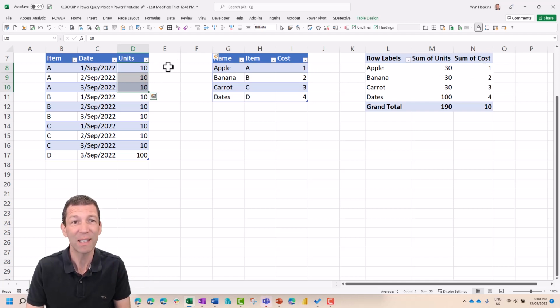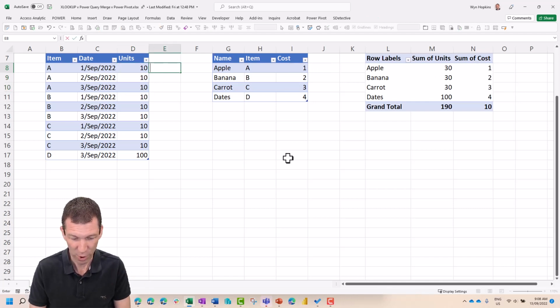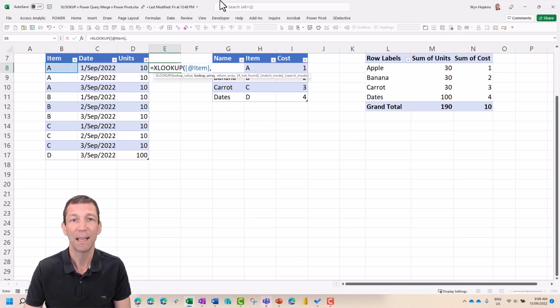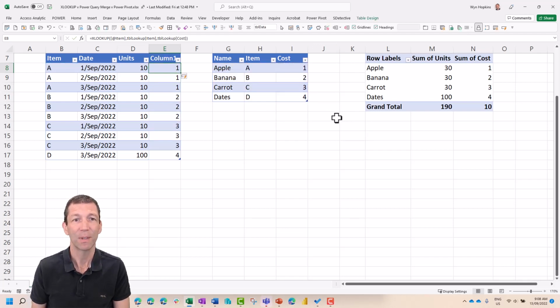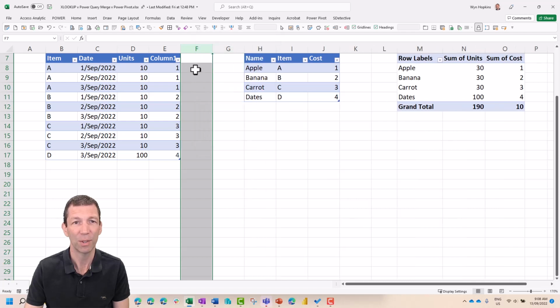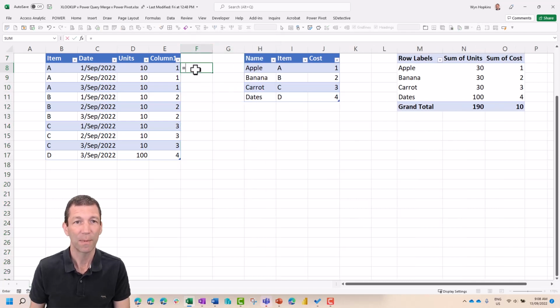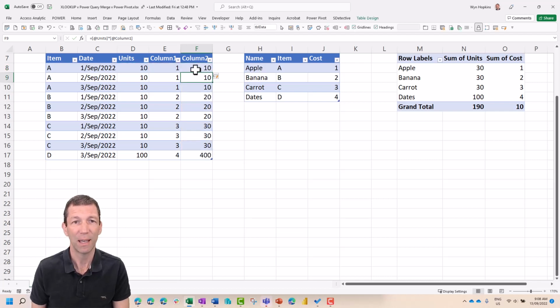And if you did this with XLOOKUP, let's say, and turned it into a pivot, so equals XLOOKUP, I'm just looking up this item in this list, Ctrl+Space, comma, click in the cost column, Ctrl+Space, press enter. Okay, I've got these, and then I could multiply it. Let me insert another column here. I could do equals this times that, okay.